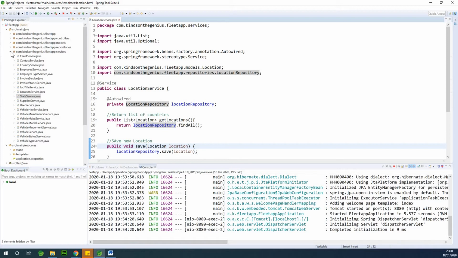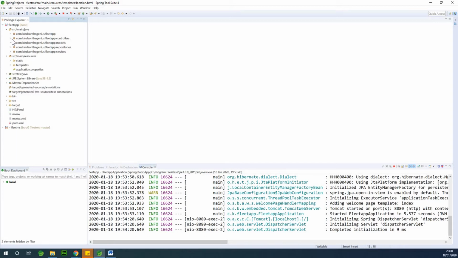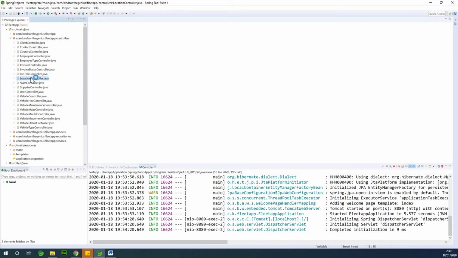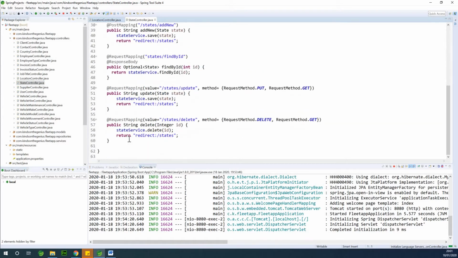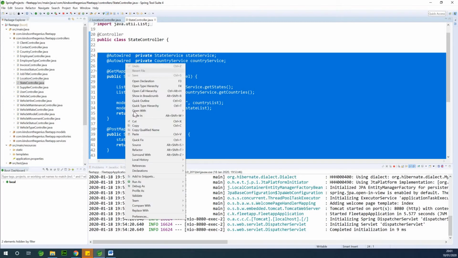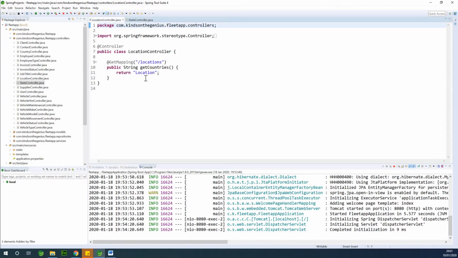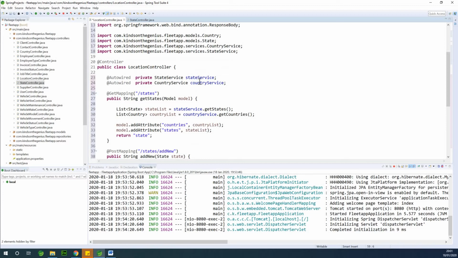I'm going to go to the controllers, and I'm going to open state controller and location controller, and I'm going to copy across and also make the changes I need to make. Location controller and state controller here. I'm going to copy everything, just stop short of the name of the class, up to location controller. Let me paste it here, Control V. Now location has to take along with it state and country. So states and country have to go along with location.